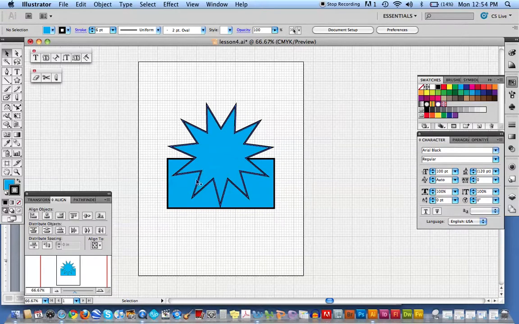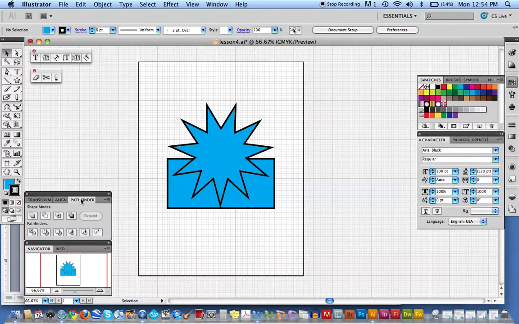Okay, once I have my 2 objects created, they are overlapping each other, and this is where I can start playing with some of the Pathfinder tools. Pathfinder tools can help you take really simple objects like this and create something much more detailed and much more complex in just simply a few clicks. It's much simpler than some of the other methods that you could do to achieve this. So as you go through some of the shape modes and some of the Pathfinder modes, you want to click on these, see what happens to your two shapes. You might want to try to separate those shapes or edit those, and then you can always undo each one of those steps so that you can see all of these.